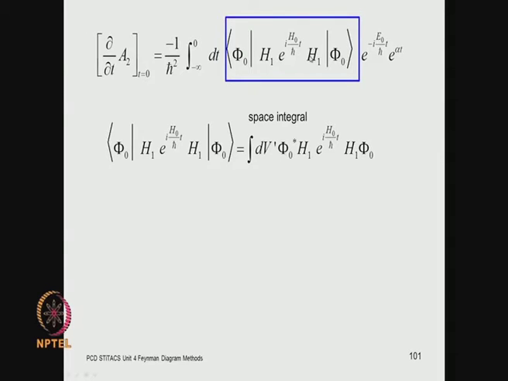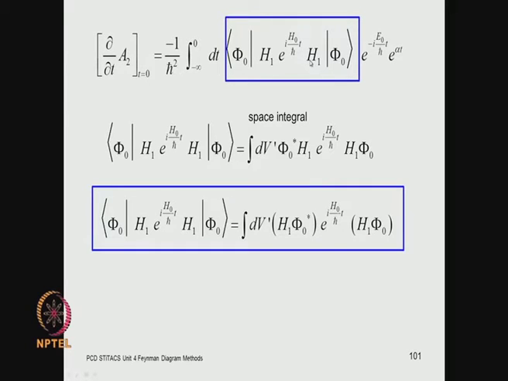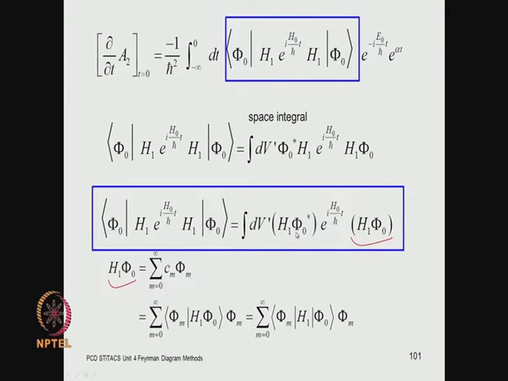Okay. Now, you have got a space integral, this is actually a space integral, right, and what is the space integral? This is H1 operating on phi 0 star. Okay. This is a Hermitian operator, so it can operate to the left. So, you have got H1 operating on phi 0 star, and H1 when it operates on phi 0 is not an eigenstate of H1.